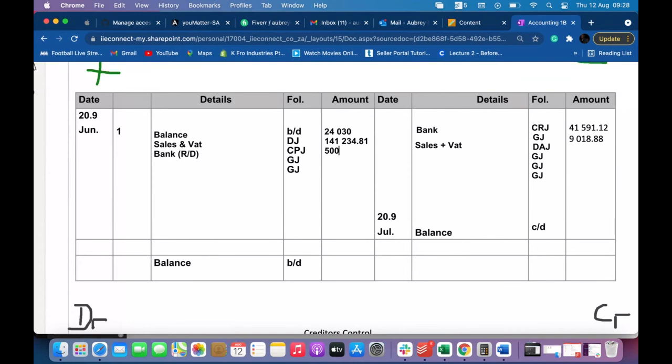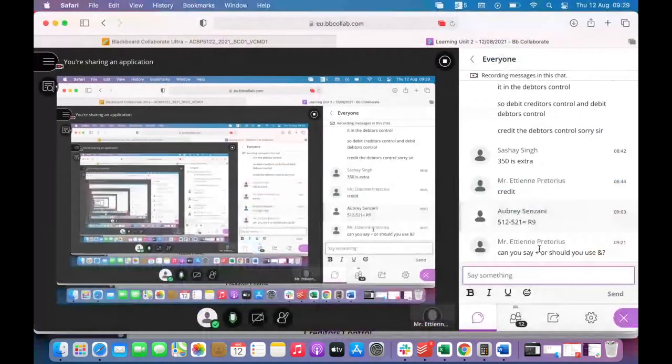Right, so where are we now? Discount cancelled. Okay, previously granted to debtor, so we know this is now going to also come this side. And here again, you're just writing sales plus VAT. Okay. Right, that was 1,307.99. Okay. Just checking if you guys have any questions.